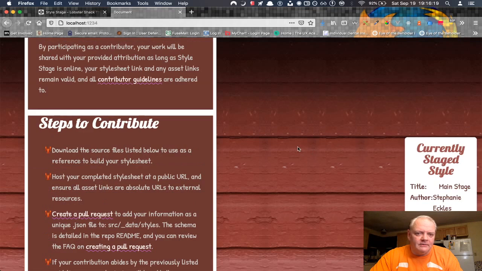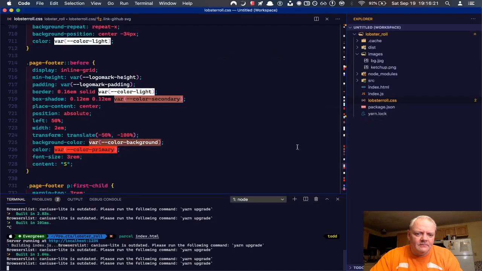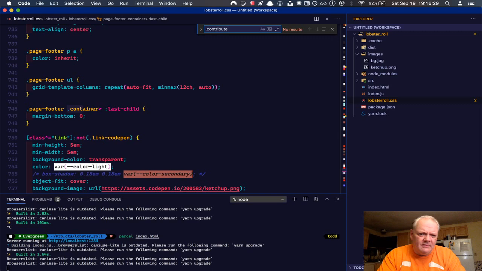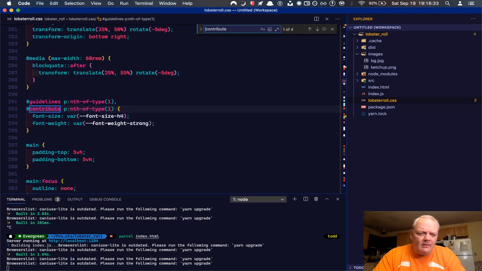Section. Guidelines and contribute. Font size, font weight.